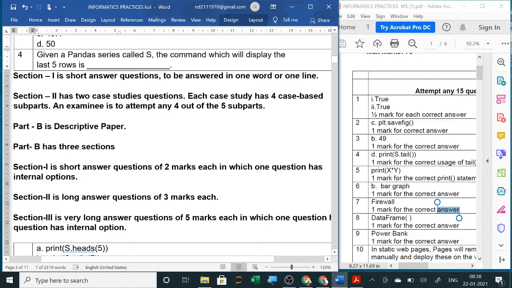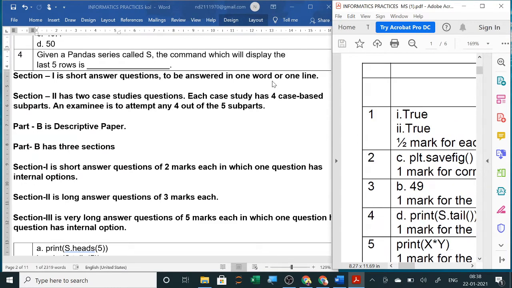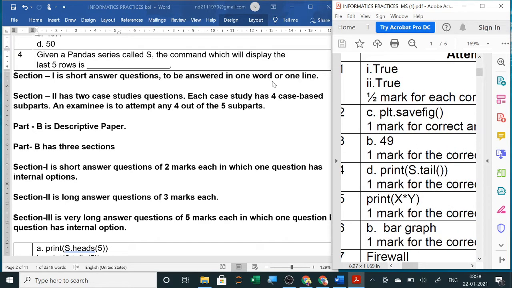Next is given a pandas series called S, the command which will display the last 5 rows is. You all know to display the last we are using tail and by default it is 5. So we will use here tail function, but the name of the series is S, so it will be s.tail. And since you have to display it, we will use here print command. All the answers are given here.